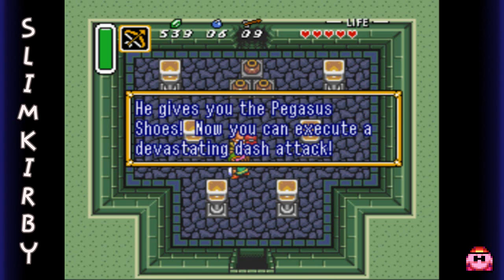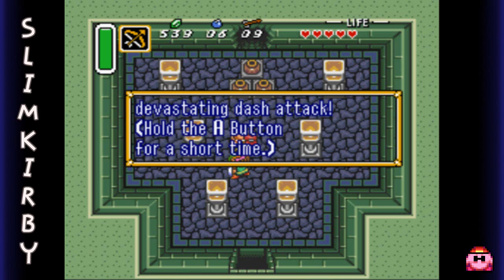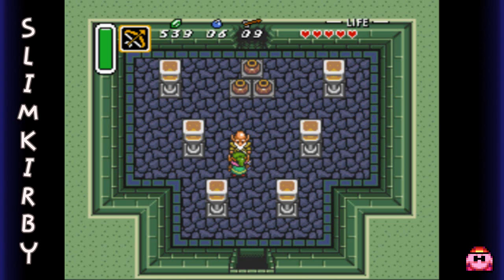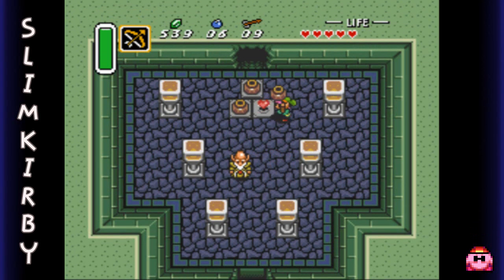We got a shoe. He gives you the Pegasus boots. Now you can execute a devastating dash attack. Hold the A button for a short time. A helpful item is hidden in the cave on the east side of Lake Hylia. Get it. Okay, sure. I will take your advice, I guess.